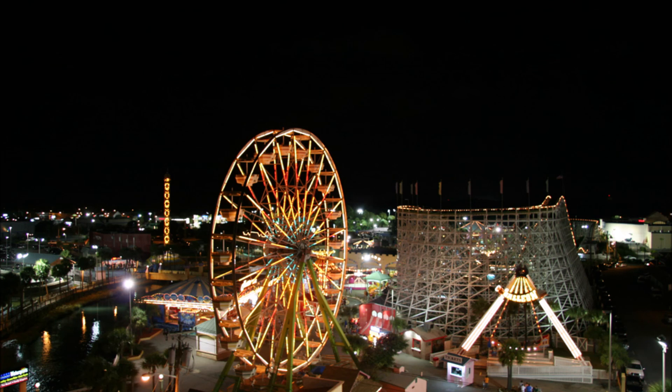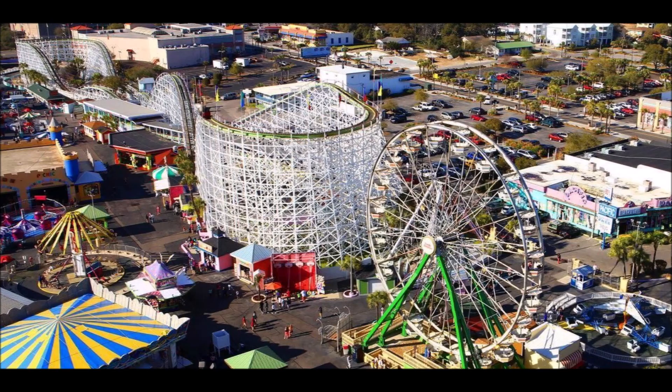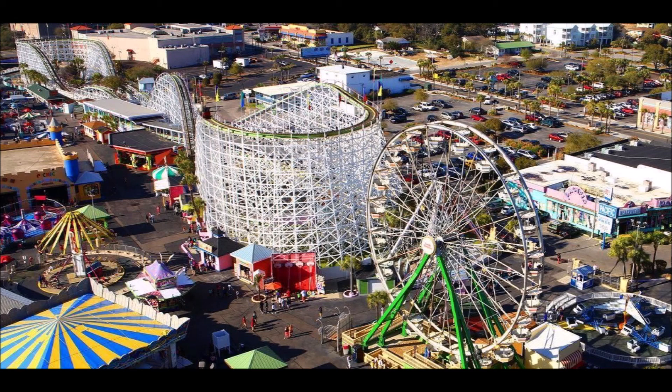For reference, I'm about 300 pounds when I visited, I am 5 foot 6, and I carry most of my weight in my stomach, but I do have rather large hips and thighs. I'm also going to reference my husband — he is 5 foot 8 and weighs approximately 260 pounds, with most of his weight in his gut and some in his chest area. I'll go over every ride and how I personally fit and how you as a plus-size rider may fit as well.